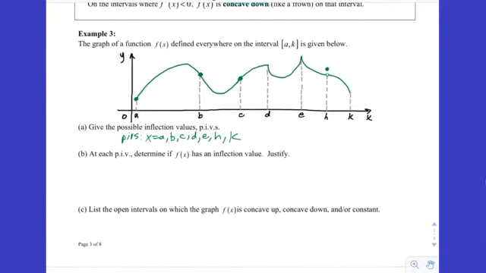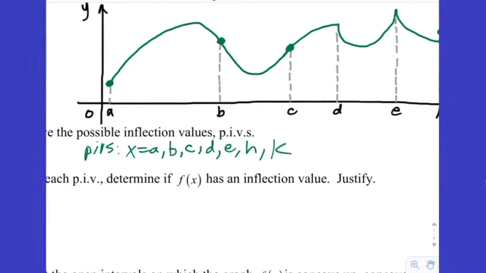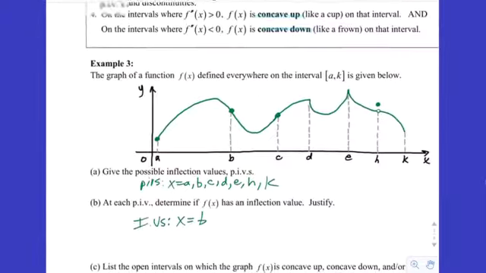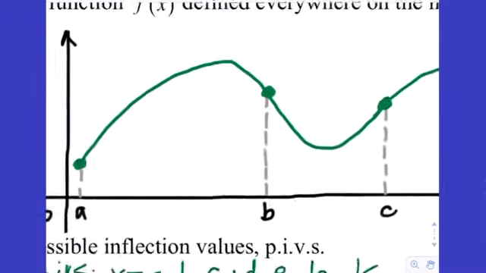Now it says to determine if f has an inflection value at each of those and justify. I'm not going to write out the justification, but we'll talk about it. All right, so now we have actual IVs at x equals. Is a an IV? No, because there's no way to determine if there's a curvature change, because we don't know what the curve looked like before a. What about b? Yes. Now here's what you'd say. f has an inflection value at b since f double prime changes from what?